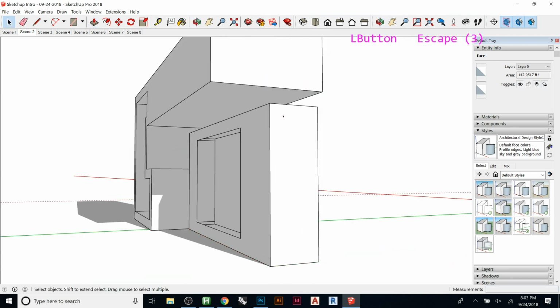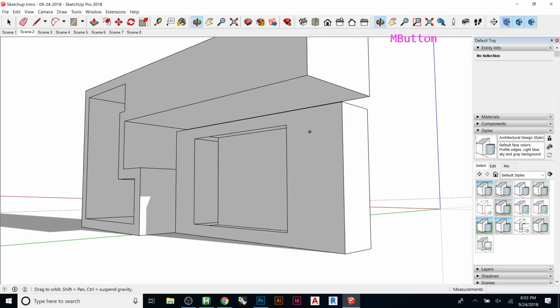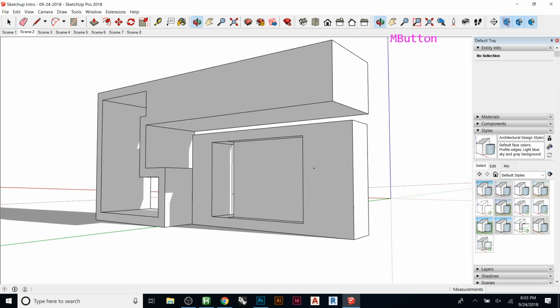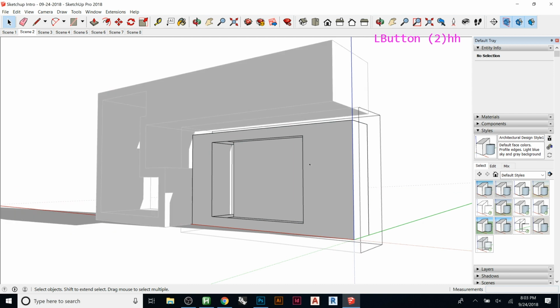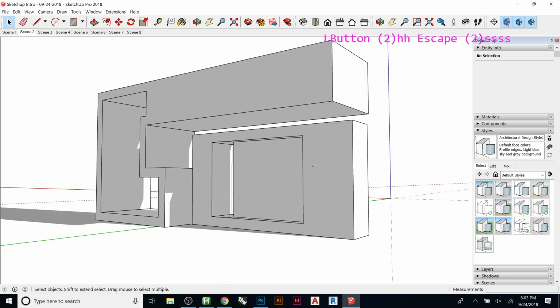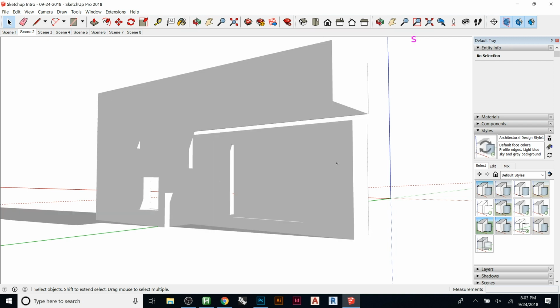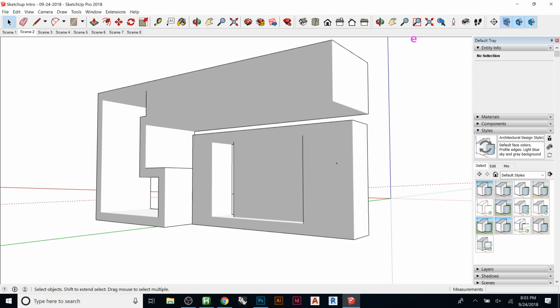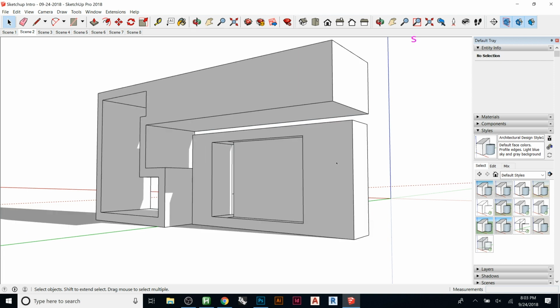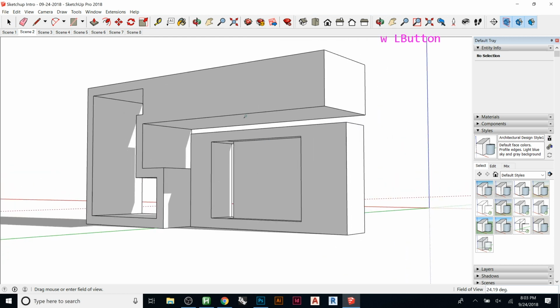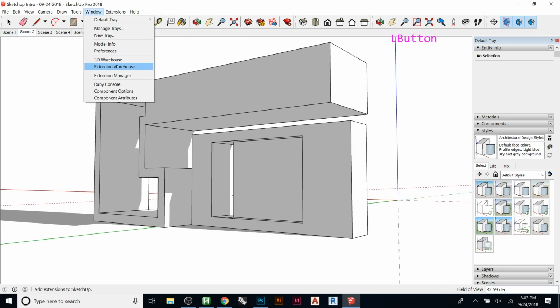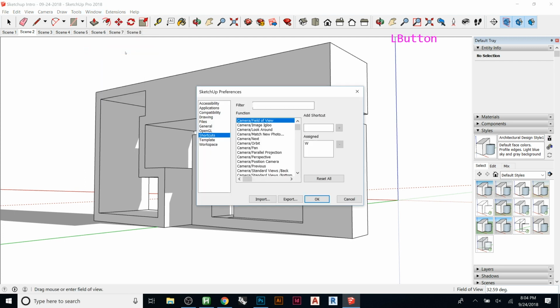And then I can see it. So to add your own shortcuts, I'll show you some really useful ones, and I'll show you how to add them. So obviously hide rest of model is one. Viewing your shadows, I set that to a shortcut, and then edges, and then profiles and shadows. You can set all of those independently. The field of view is one I use a lot. To set these, you go to Window and Preferences. And then once you get there, go down to Shortcuts.